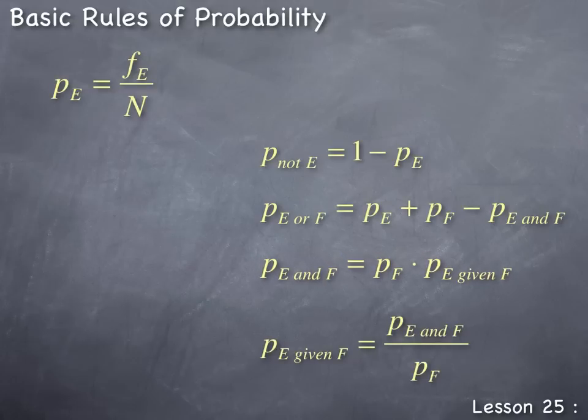So here are some basic rules of probability. Starting with our relative frequency or proportion approach, where we can find probabilities by counting the number of ways that event can occur and dividing it by the total number of possible outcomes. This approach to calculating probabilities can be done for most probability problems.